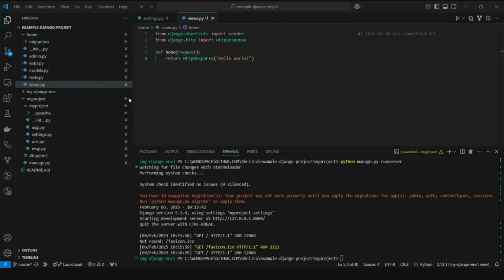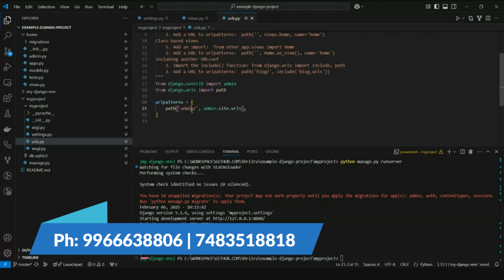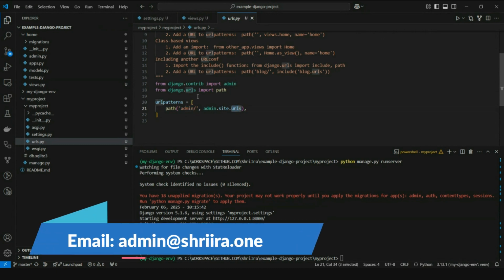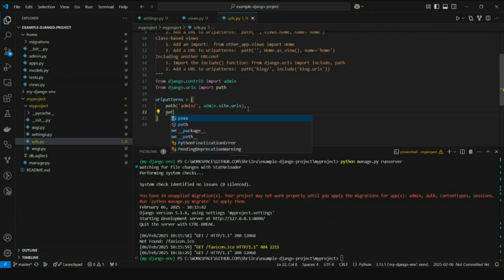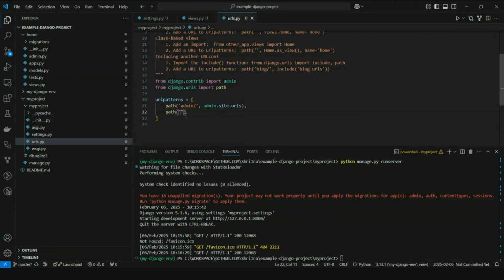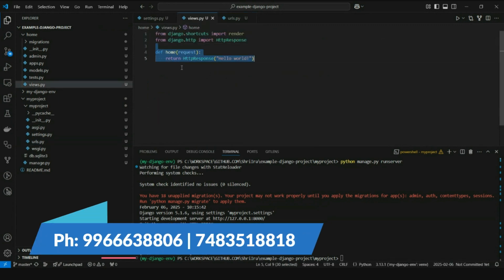It is through URLs. So inside my project, there is something called urls.py. This has the URL mappings here. Whenever I access the admin URL, it's going to go into admin URLs. But I'm going to add one more URL here. Whenever I access slash or home, I'll just use home there. I want to display this view, this function.